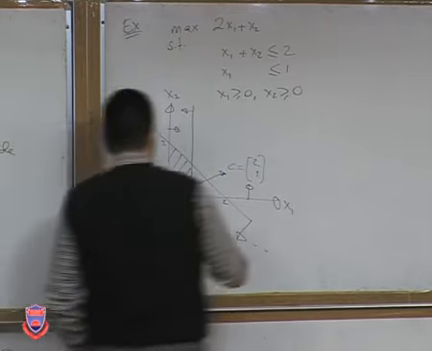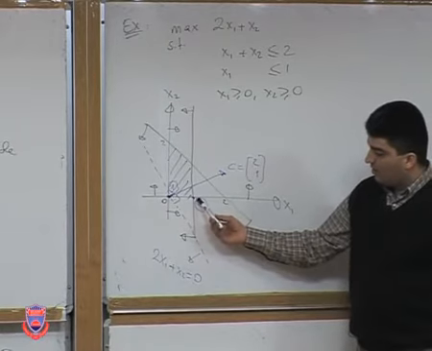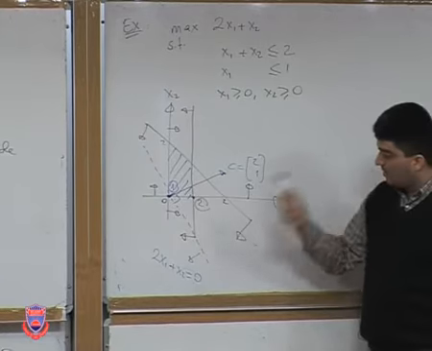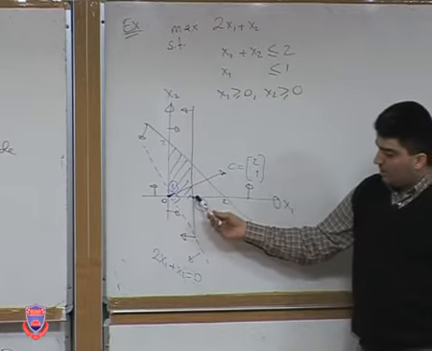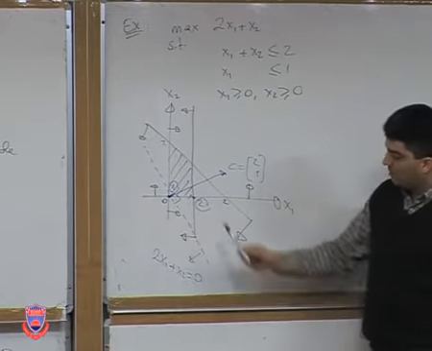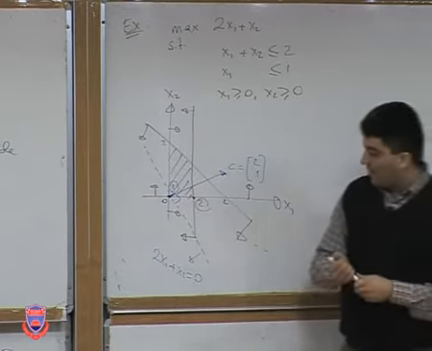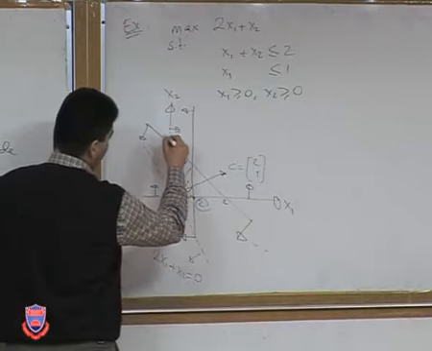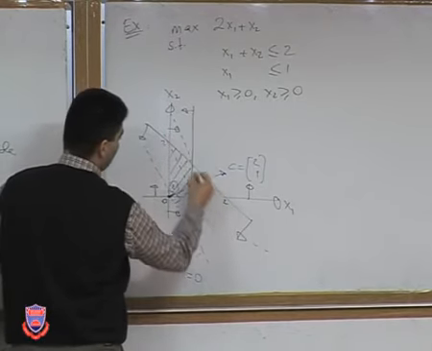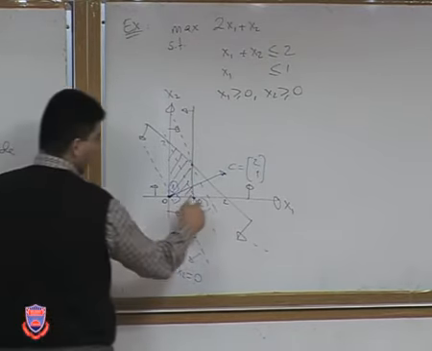So now you just play the same game here. I'm at this corner point right now. I'm going to look at the adjacent corner points. Well, there are 2 of them. I can go back, or I can go to this one right here. If you think about this a little bit, going back does not really make sense, right? You're not really making any improvement. So then you ask yourself, is this a better corner point than this one? If you just draw the corresponding isoprofit lines, it's not too hard to see that indeed this is the optimal solution. So the algorithm will move from 2 to 3.